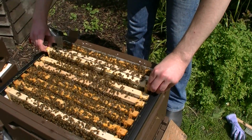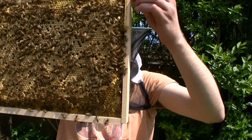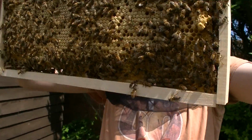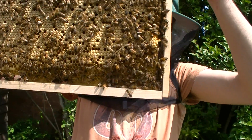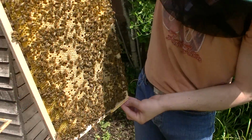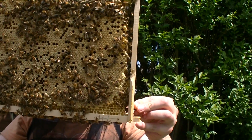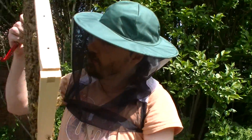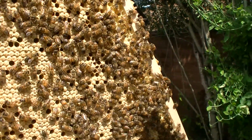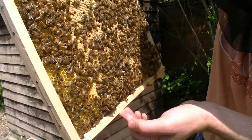This is why you need to inspect, isn't it? Yeah, I haven't inspected enough this year because I've just not had the energy, basically. Ideally in spring you inspect once a week, while they're in the swarmy season. So if we were to buy a new queen, I'd wait. There's the emerging brood here. There's another what looks like a queen cell. Is that actually hatching? Oh no, it was just attached to the other side.